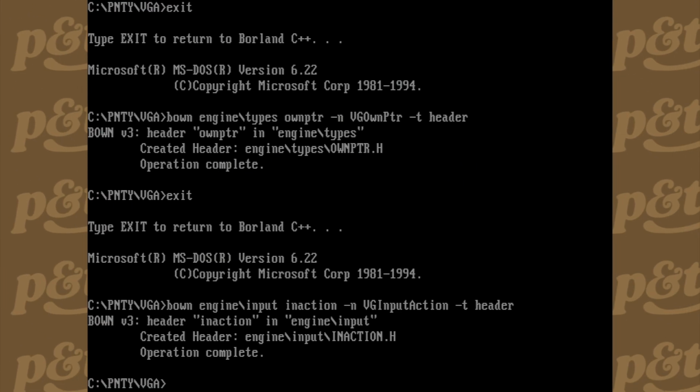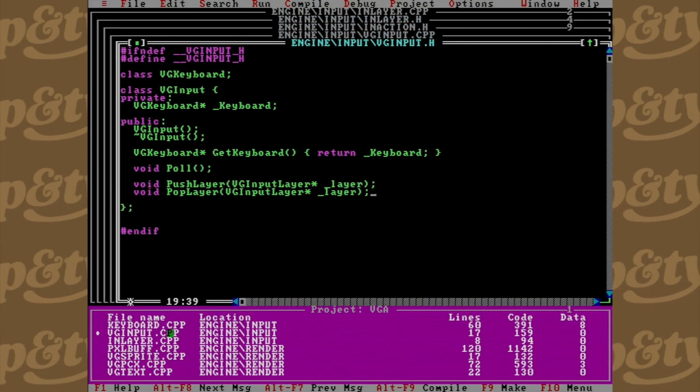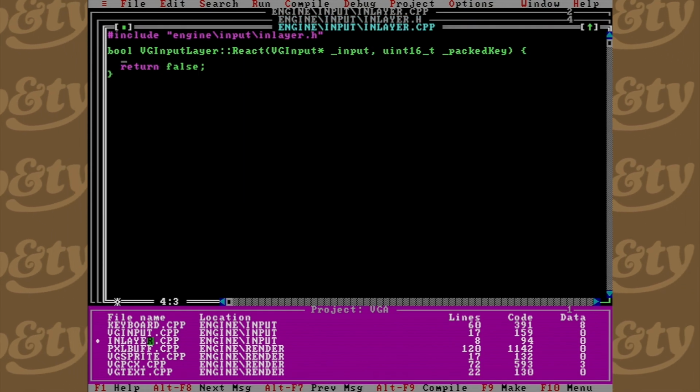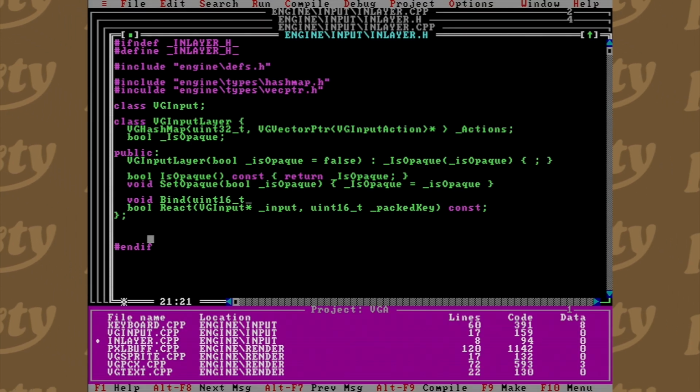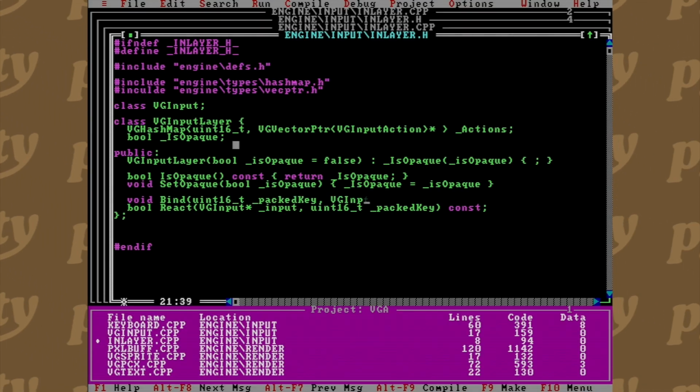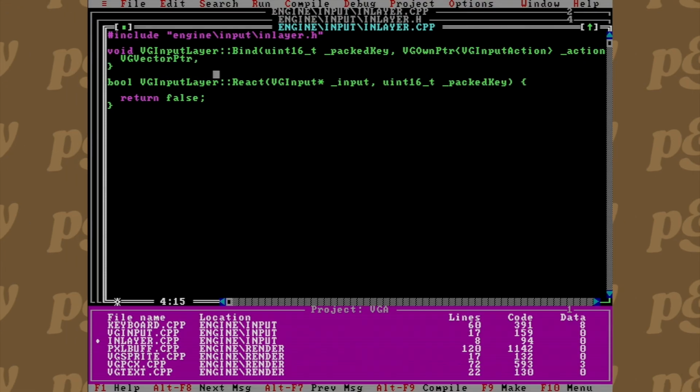Now we have all the foundational stuff done, we can move on to the input binding and input actions. Input binds live on the input layer in this implementation, and it's how the system associates raw hardware input, aka key presses and mouse buttons, with actual in-game actions.